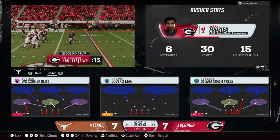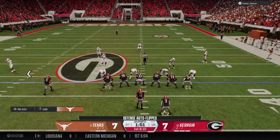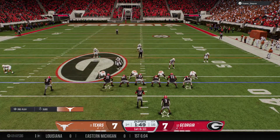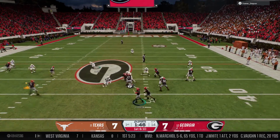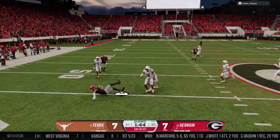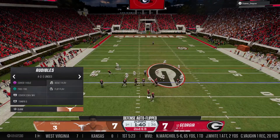You think about the tradition at the running back position for the Bulldogs. Herschel Walker and his Heisman Trophy. Not to mention Sean Marino. And how about this? Todd Gurley, Nick Chubb, and Sony Michel all there at the same time. I bet this guy could have gotten into that rotation, though, because he's got those types of skills.